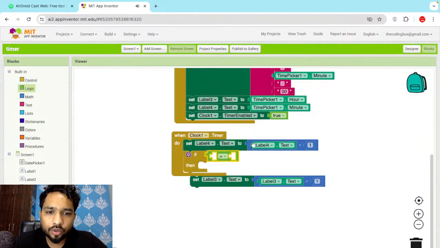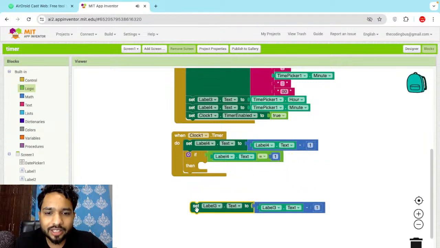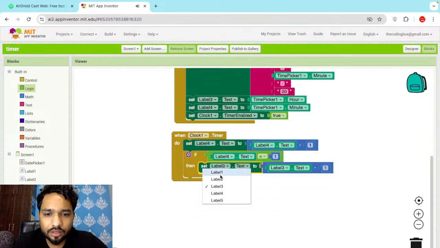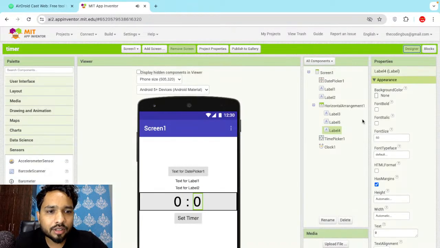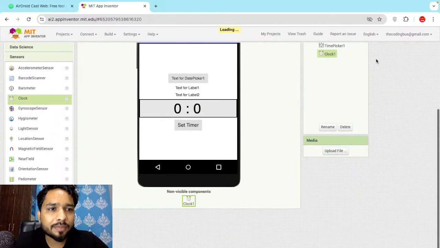If label 4 equal to 0, like this, then we need to set label 4 again, that should be 60, like this.